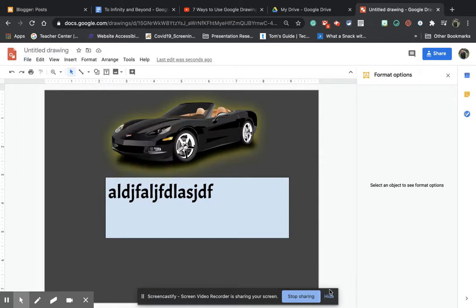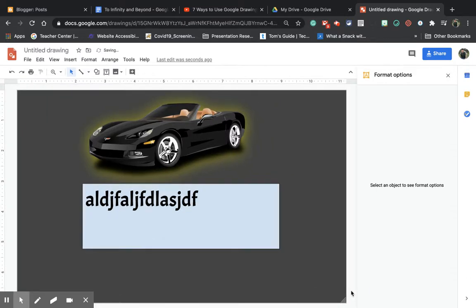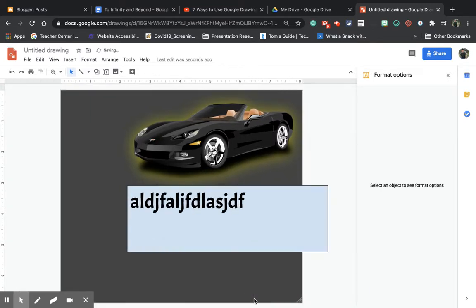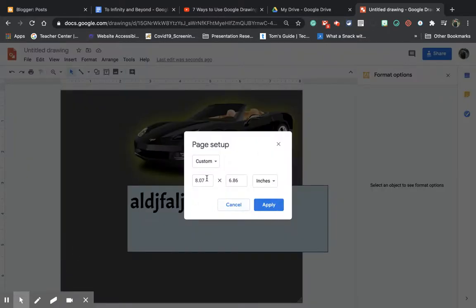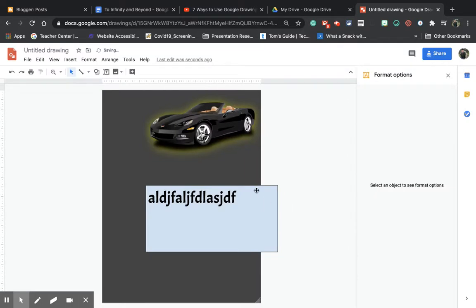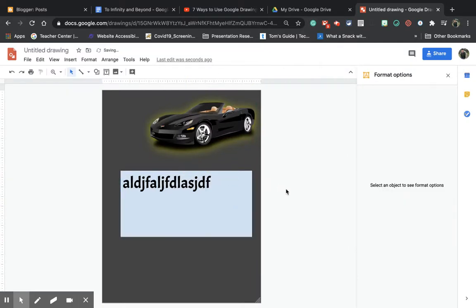Now you may say, well, Matt, I'd really like that, but how do I actually go through and adjust the size of this object? You can go down here and you can adjust the size if you'd like, just like this, to adjust your canvas. Or you simply can go up to File, and you can choose Page Setup, and then you could change this. So if you wanted an 8.5 by 11 sheet of paper, you can do that, and it'll automatically apply it. You can move your objects around. So that's a brief tutorial on how to use Google Drawings.